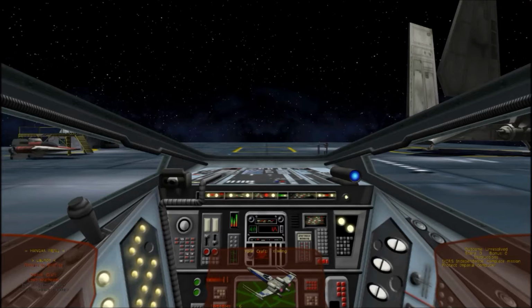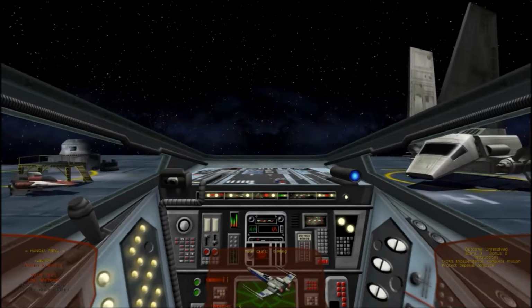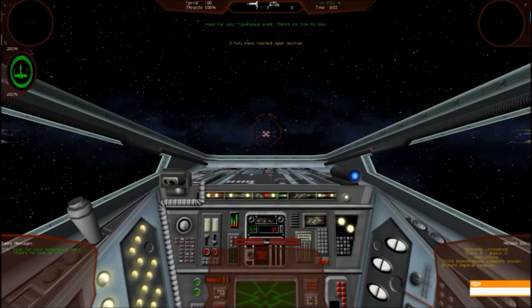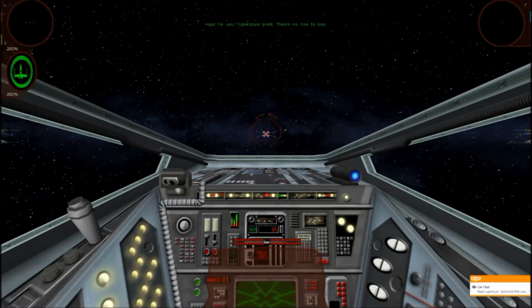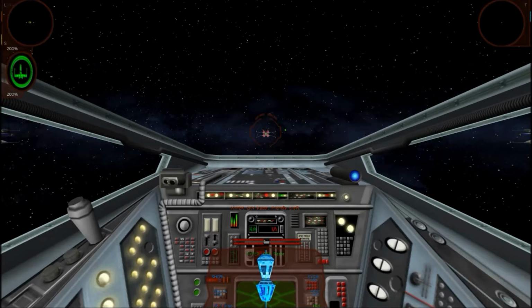Good, this is a pretty hard mission, and it's also pretty long. Oh, nice. You can select here whether you want to fly an X-Wing or an A-Wing, and the warhead type. No time to lose. So I was saying this is a very hard mission. It's pretty long, and that combination can get frustrating on multiple attempts. So if you're having difficulties with this mission, I suggest you tune in and take notes, see how I'm doing this.